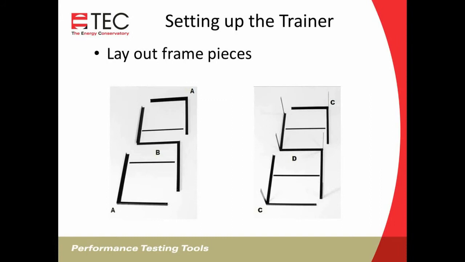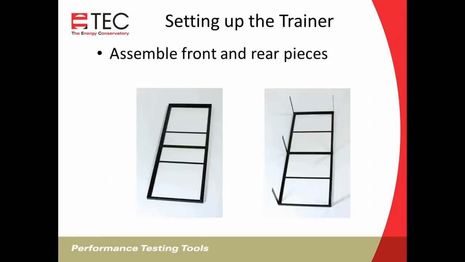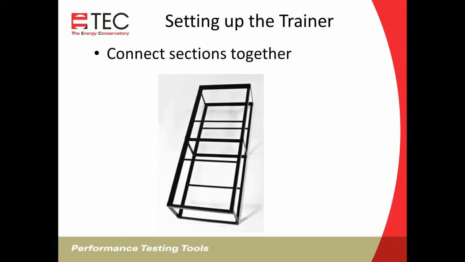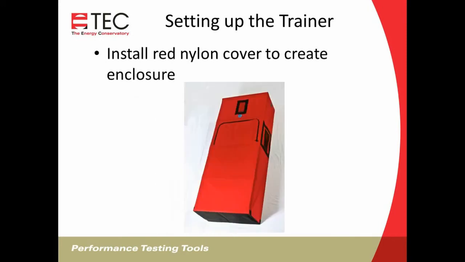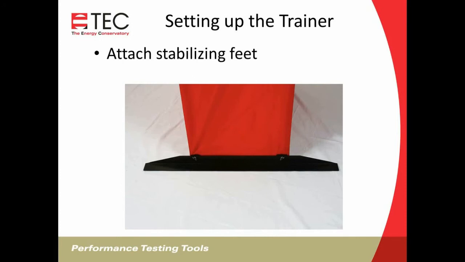So A will work on the top right and lower left corner, C will work on the top right and lower left corner. So then you'll assemble those sections, put those sections together, and then connect the 2 sections, front and back, together. And the front section will form a door jamb in which you can install the blower door into.